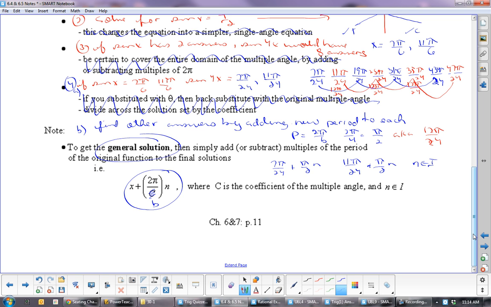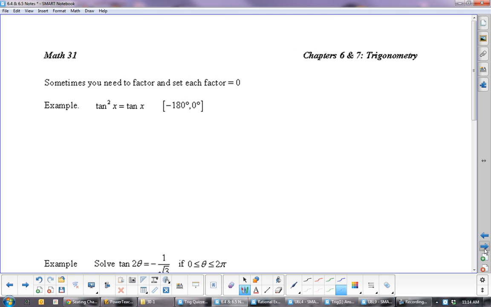Okay, so we really haven't even done the example yet. That was just your notes. Example 1 has nothing to do with what we just did. Example 2 does. Now, the reason I'm giving you example 1 is because students instinctively right there want to divide by tan x. And you can't divide by tan x because sometimes tan x can equal 0. So if you divide by 0, that's not allowed. So to solve this, never divide. You'll get the point if I just put never divide, okay? To simplify.